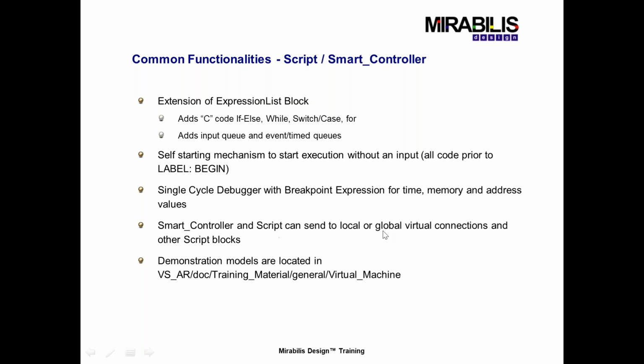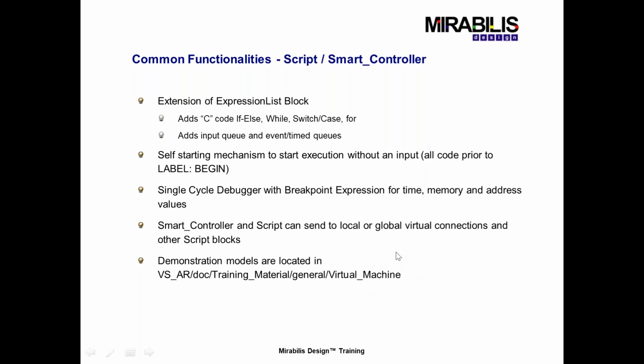And of course, as I mentioned, you can transmit from within the code using the send function. You can send it to a local or a global connection or to other script blocks directly, so you don't need a wire or anything like that. For every other one of the functionalities I mentioned today, we do have the examples in this directory.